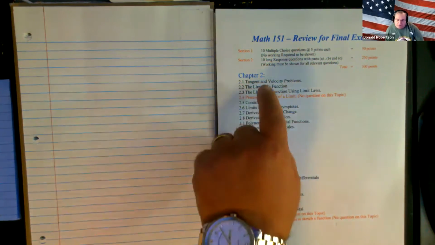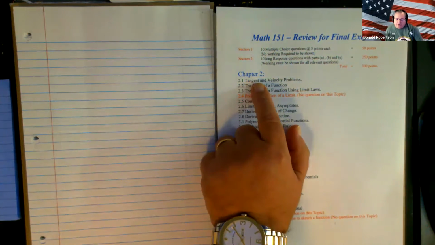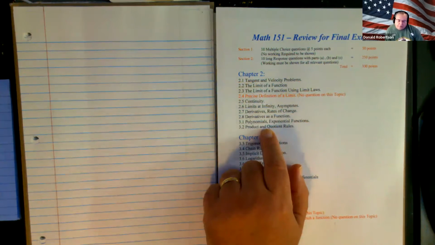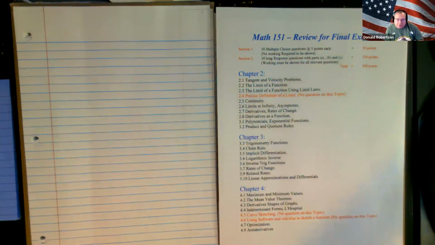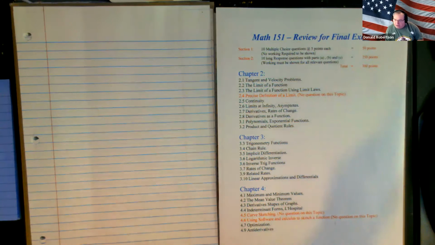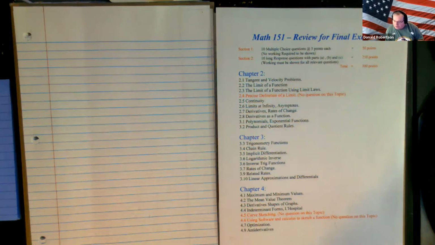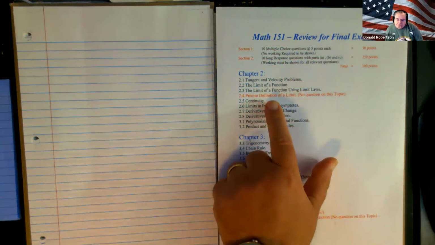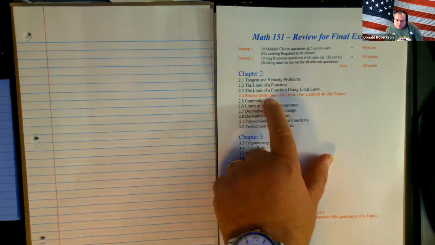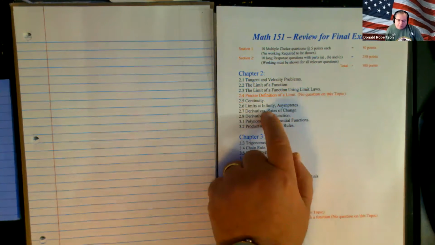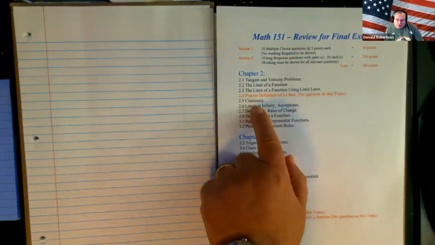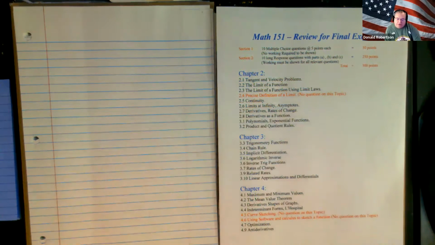Basically our class was 3 chapters. Chapter 2 is our intro. We did that over the first few weeks. So you're going to get topics like the limit of a function, techniques like factor and cancel, conjugate method, that type of thing. We're not going to ask you anything about the sigma delta stuff. We basically did that in 20 minutes, if I recollect. We did continuity, limits at infinity. The limit as x tends to infinity of (x squared plus 1) over (2x squared plus 1), things like that.